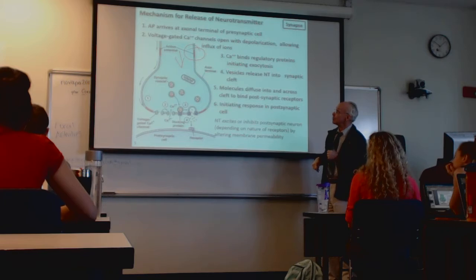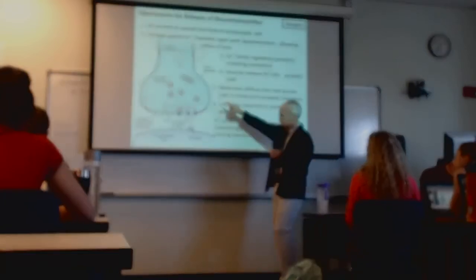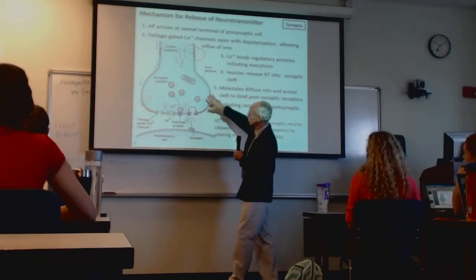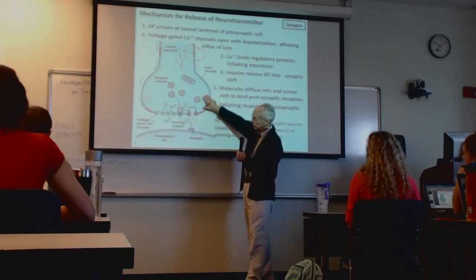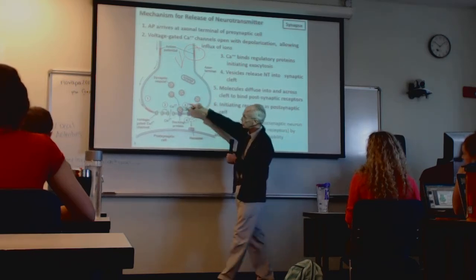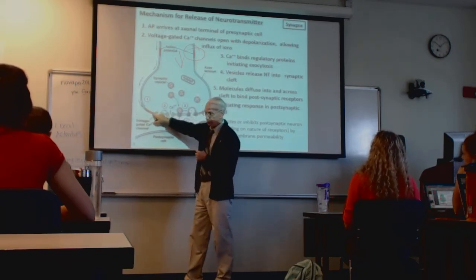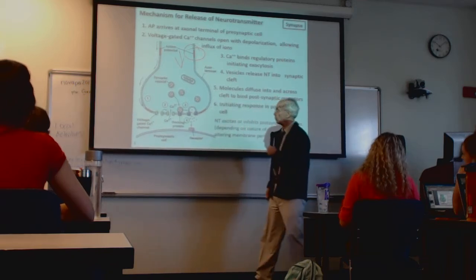Now, as that action potential, this migrating wave of depolarization, arrives at the axon terminal, which is sometimes called a bouton, the French named this, so they call it a button or bouton, and we're just going to call it an axon terminal. As it arrives at the synaptic cleft, several things happen. The details aren't terribly important right now.